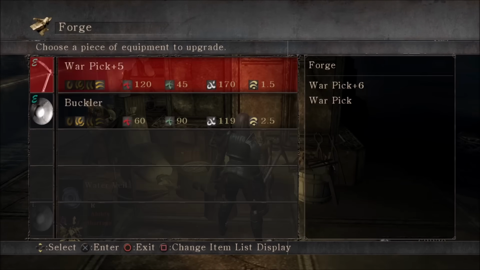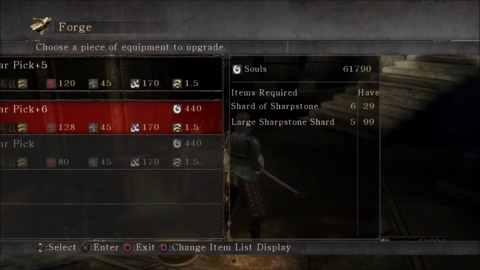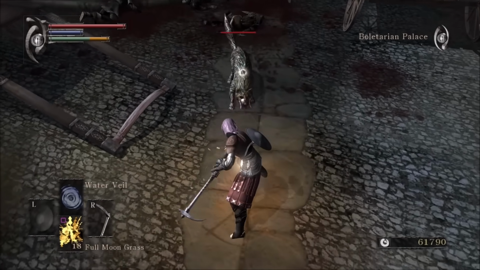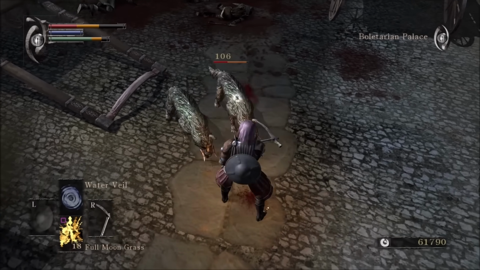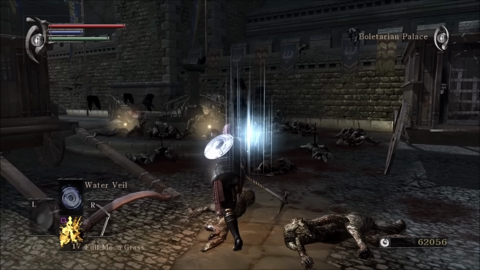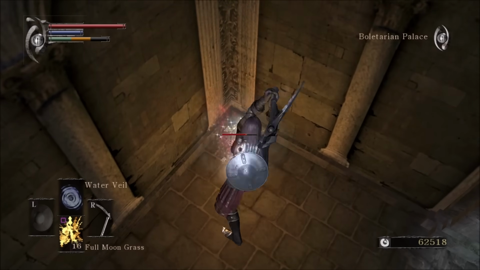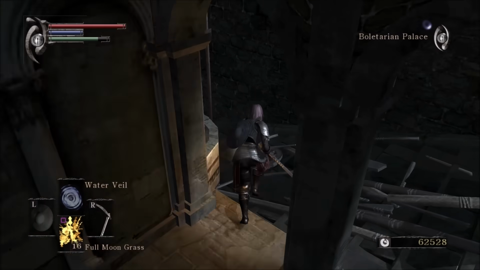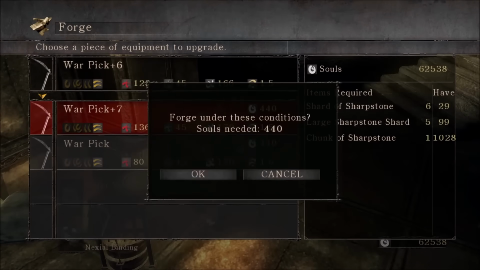Now that we're finally going to the last section of the Boletarian Palace, we can prepare one of our finest weapons for the occasion, that being the war pick. At this point in the game, I would like to upgrade it past +6, but I don't have any chunks. Luckily, there is a conveniently placed lizard at the start of the inner ward that drops just the kind of chunks we need. Once our war pick is good and upgraded, we're all set.